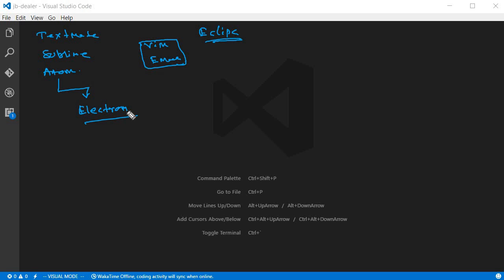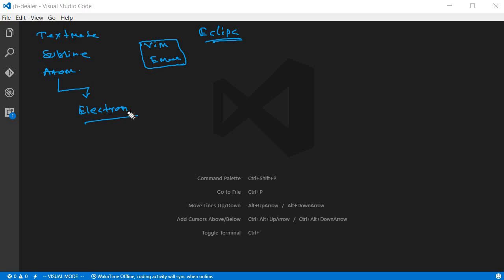Electron is a framework created on top of Node.js to create cross-platform Windows, Ubuntu Linux or Mac applications using only HTML, CSS and JavaScript. You can use AngularJS, React.js, jQuery, whatever you already know, to create desktop applications like this.